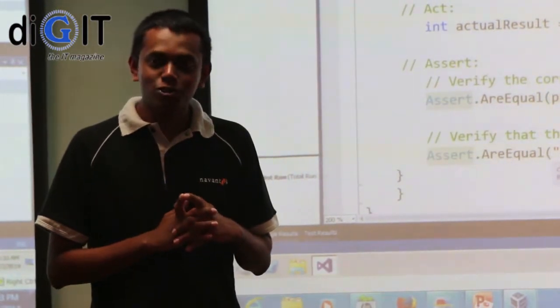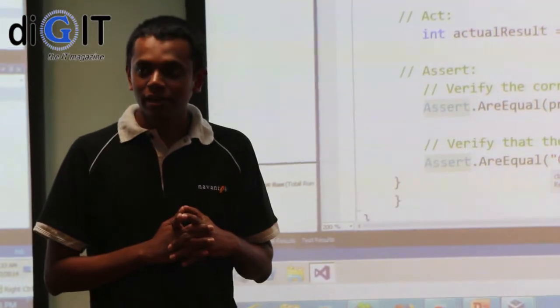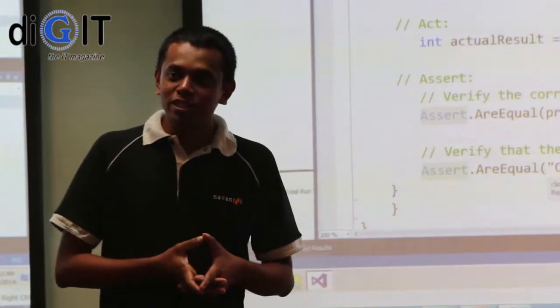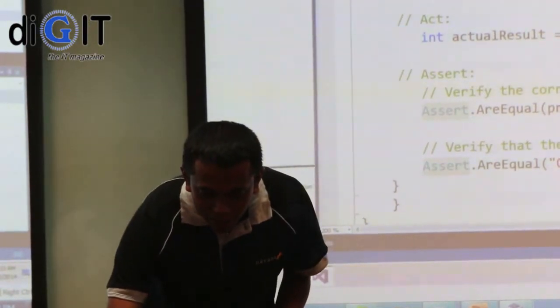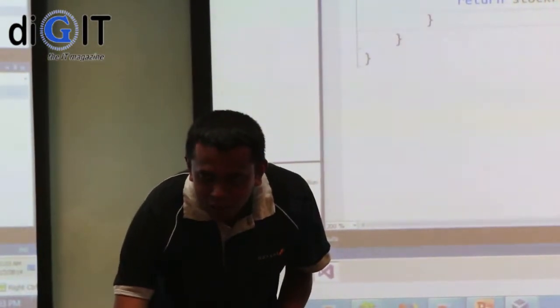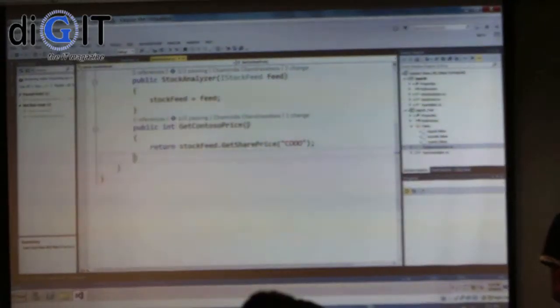Just because our stock analyzer code is not yet fully implemented. It is still hard coded in the stock analyzer code, right? So if you go and look at the stock analyzer code, it is still hard coded. It should actually be a parameter here.